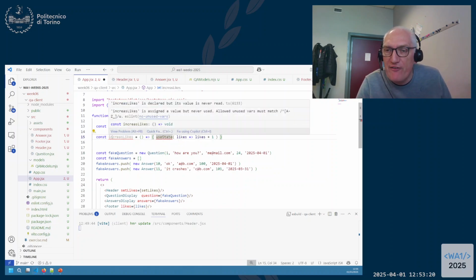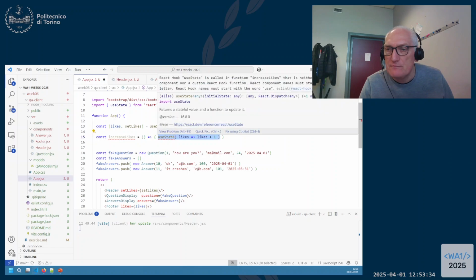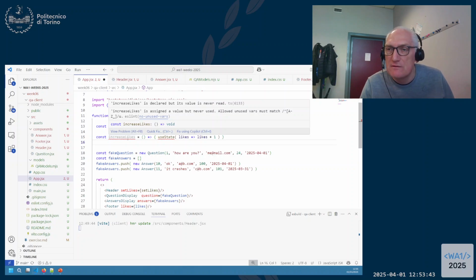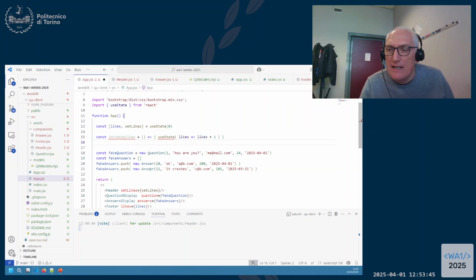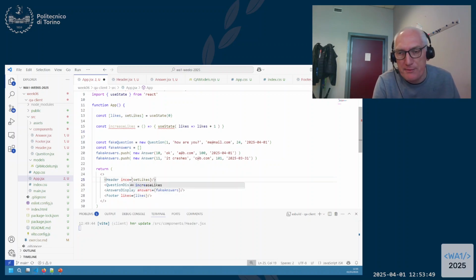So I define a function that increases the likes, and this function is a callback that when executed will schedule the state update. And this function can be the actual props.